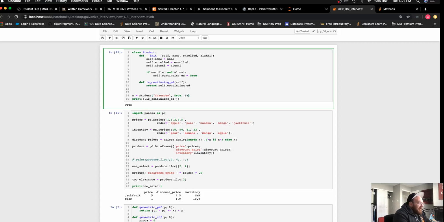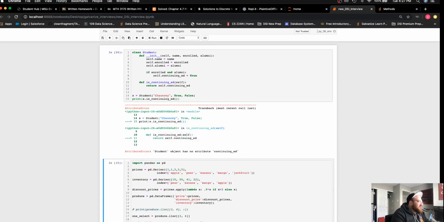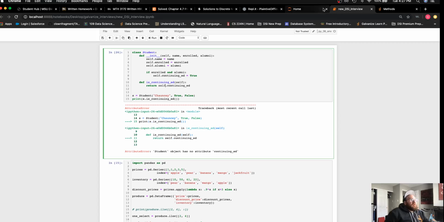But if I change one of these to false, this condition is not going to be met, and self.continuing_ed is never instantiated for this particular object, this object S. So what I'm guessing we're going to get back is a None type. And it actually says it doesn't even have that attribute. It doesn't even put in there a None by default.